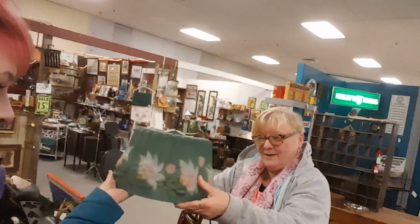Alright, so I'm feeling really bummed about this shade, and I'm trying to pull up a picture of it to show Sue what it looks like so she can help me look for it. And I'm staring over at this shelf over here, and it was right there on the shelf. And now Sue has this beautiful shade, the exact shade I was looking for and freaking out about. Which is coming home with us. It's beautiful. Reverse painted shade.